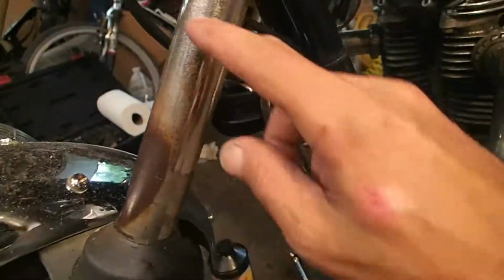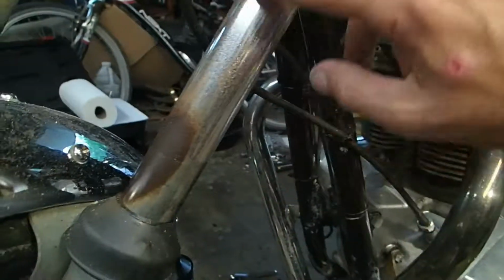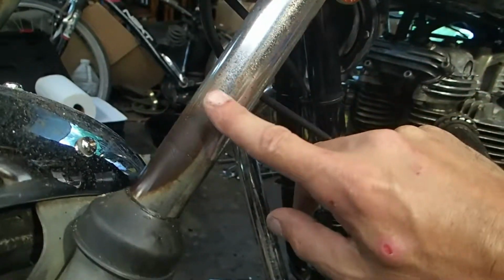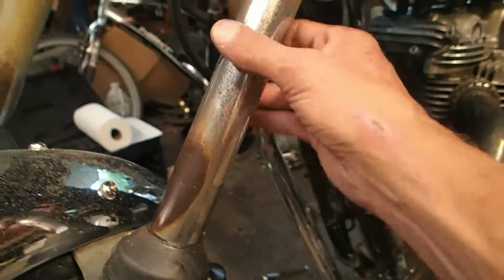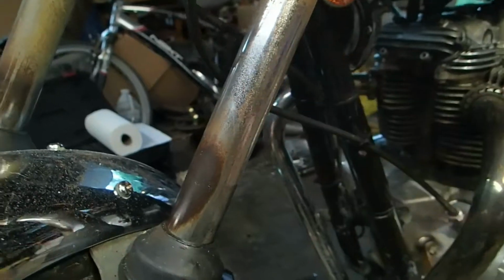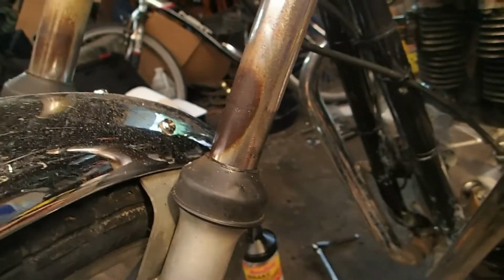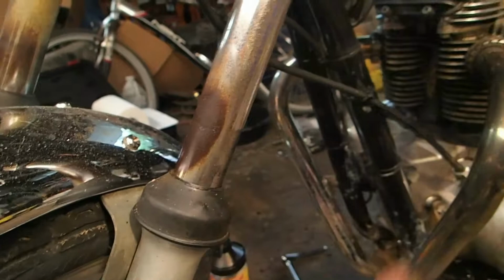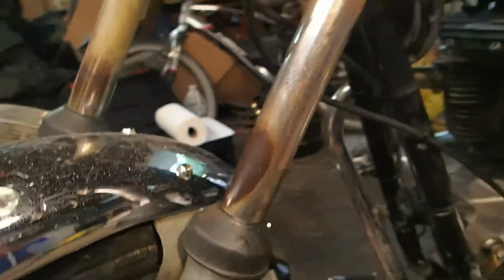I'm assuming the back one is exactly the same, so I'll do the same to it. And then we'll move on to these forks, which, to be honest, I'm not hopeful. I'm going to try my best to get this rust off of here and see how it performs, but I'm pretty certain I'm going to have to replace these tubes eventually anyway. Right now I just want to do it so I can get it for a test run and ride it a couple times. And I know the rust isn't in there grinding everything away at a minimum, so yeah, I'm just going to try to clean those up a little bit. That's it. They will get replaced eventually. So, alright, I'm going to button this back up and then go do the rear one.